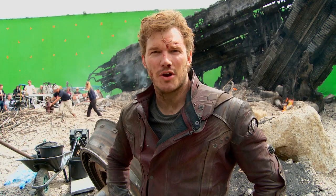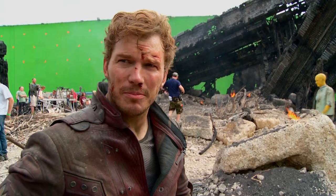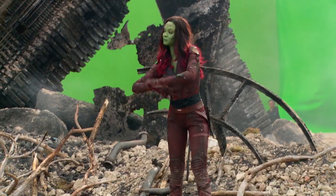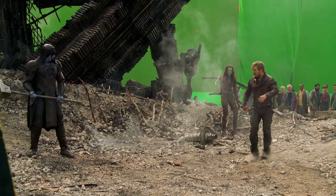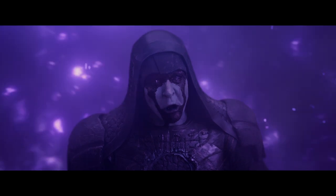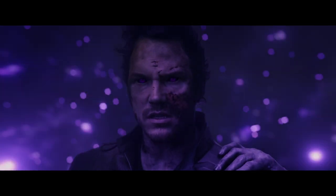I'm Chris Pratt here on the set of Guardians of the Galaxy — behind me, the Xandar crash site. There's fire back there but don't worry, we've got firemen here. It's super intense and dirty and smoky, and everybody is having a blast. We're doing what appears to be an epic dance battle — your standard action showdown. In the end, we decide to essentially sacrifice ourselves for the greater good of other people. That's really the journey of the group. We're the Guardians of the Galaxy.